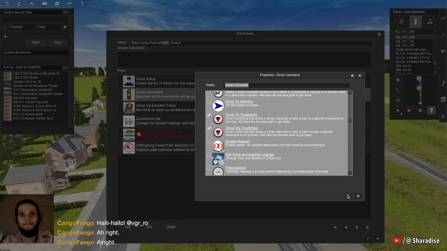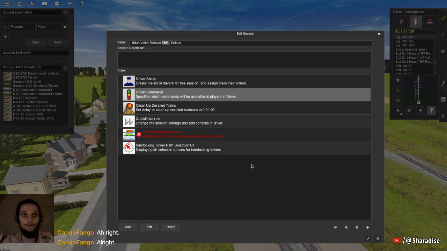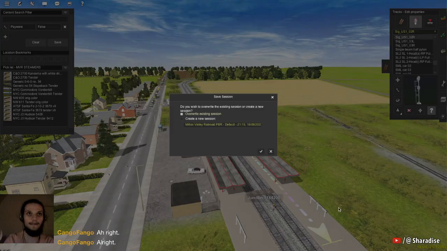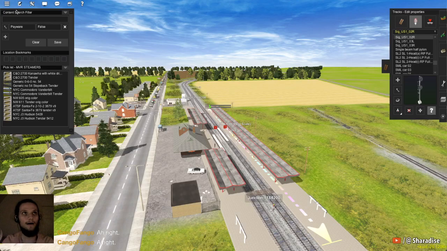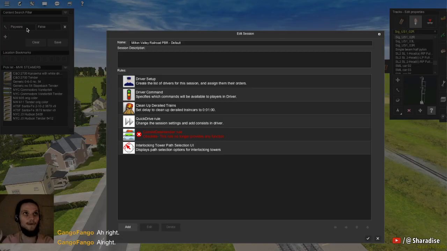So that's what I set up for driver commands. And now is something that I'll do a lot, which is I'll click the check mark, go out of this window, and save. Because so many times has it happened to me that I put so much session scripting in here, and then Trainz crashed, and all of it was gone, because it doesn't save until you click the check mark, not the X. The X cancels without a confirmation message, it just cancels. Click the check mark and then save.